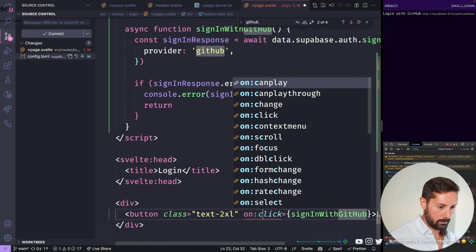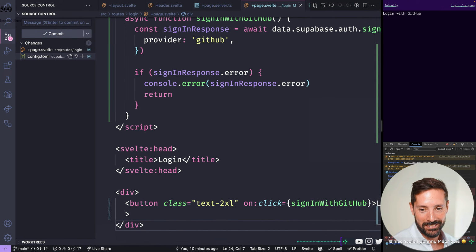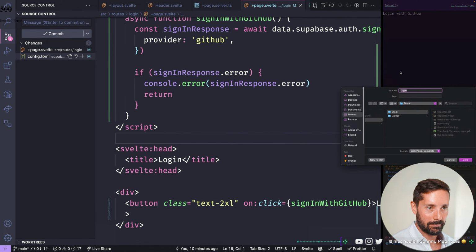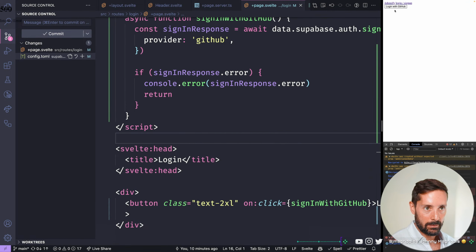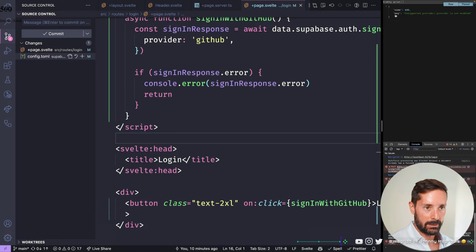But it's SvelteKit, so on click is like this, lowercase. Fair enough. Yeah, the styling has been a bit weird, but hey.